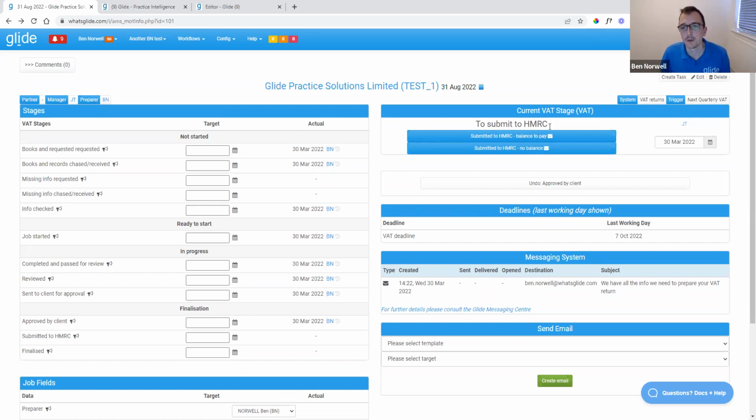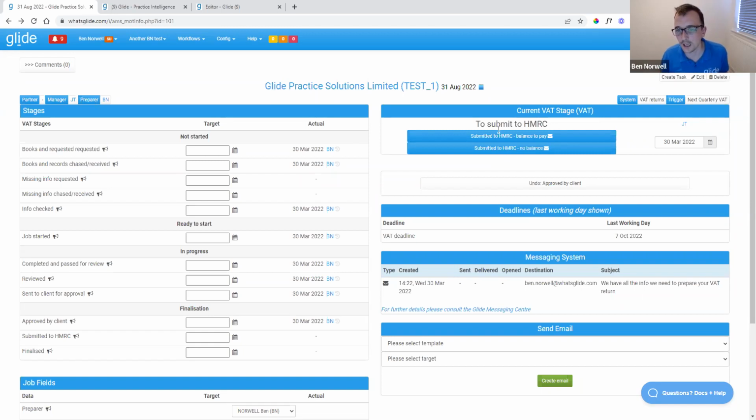Also, another interesting thing we're seeing here is that in a lot of Glide systems, submitted to HMRC will be one button. But actually, what if there's 3 different templates? And I'll talk more about this later. What if we've got balance to pay, no balance? I didn't quite get around to it, but maybe refund as well. We'll handle this by having more than one button.